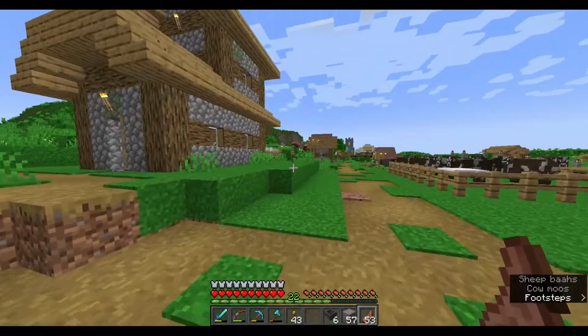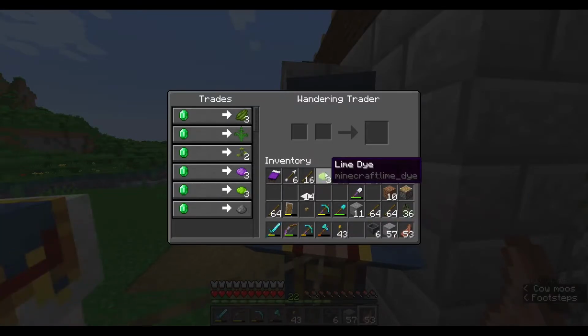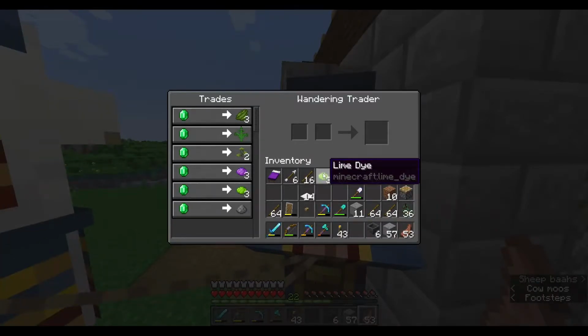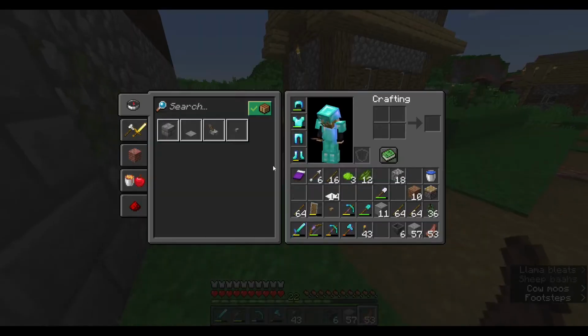Okay, now I need to... That works by me. Yeah, thank you. I needed that. Because that gives me lime, green, and now I just need blue to make cyan. And I have all of them.